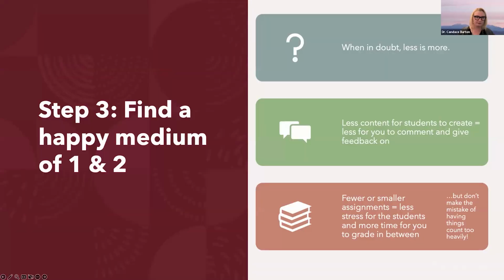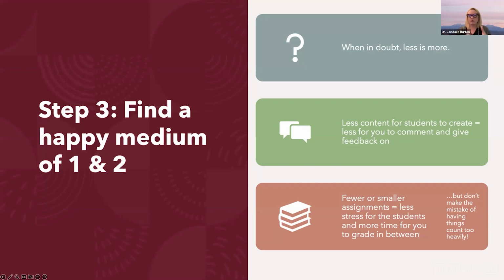Okay? That's step two. Step three, now we have an end where we want to get, and we have a bottom line, which is the bare minimum of what we have to have for these students. You need to find the happy medium between these two. Okay, you need to figure out how you can essentially get to this without killing yourself and making sure you get this, right? So you want to get somewhere in between absolutely everything and just the basics. Because just the basics are fine in a pinch, but it's probably not much fun if you do nothing but the absolute bare minimum. That's probably not much fun for you. It's probably not much fun for the students. Your evals are going to suck, et cetera, et cetera.